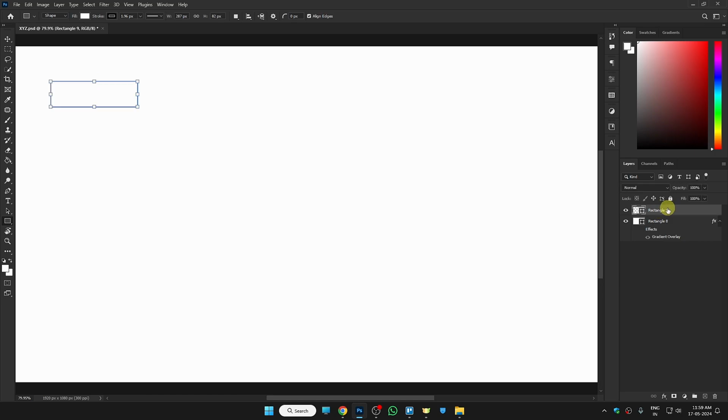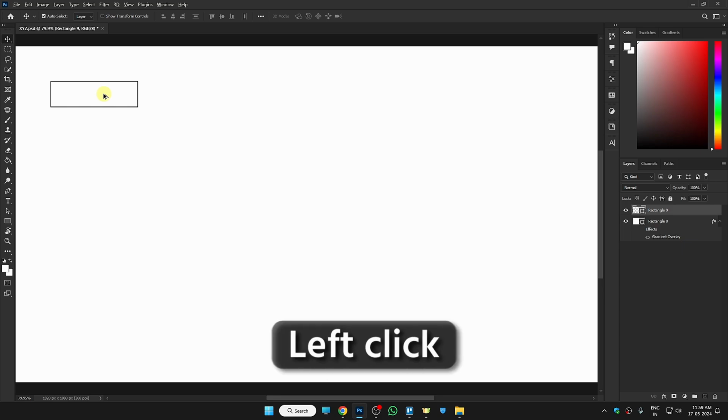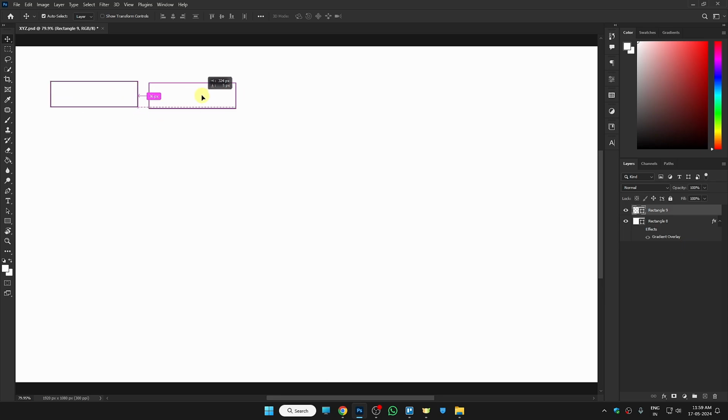Just select the box which we have added and then go to this option like this, and then we have to go under the table box, and now hold the alt key on your keyboard, and once you get this option, hold left click on your mouse and drag the mouse like this. We have now created a copy of the first box, and now we have to align the second box according to our first box. So this is perfect, and yeah, that's how we have created two boxes, and from two boxes we can create two more boxes. How can we do that?